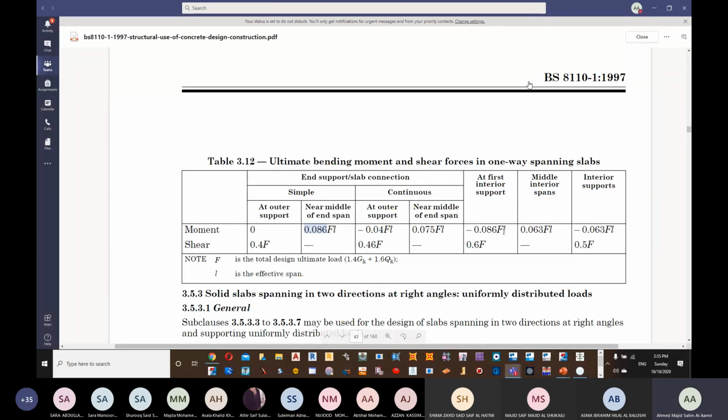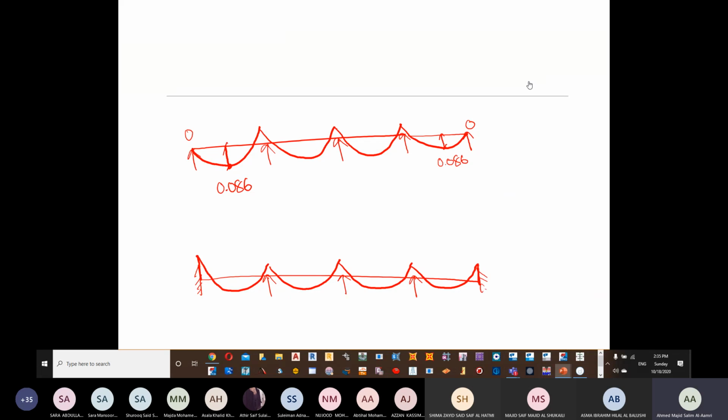Okay, so we have 0.086, then we have 0.063. So we'll return back. So for first interior, 0.086 will come here. We said that this is the outer. These are first interior.